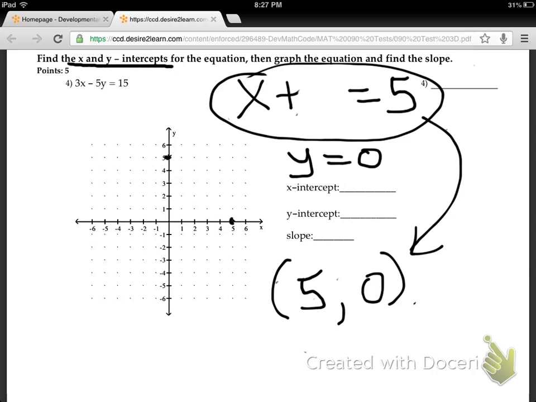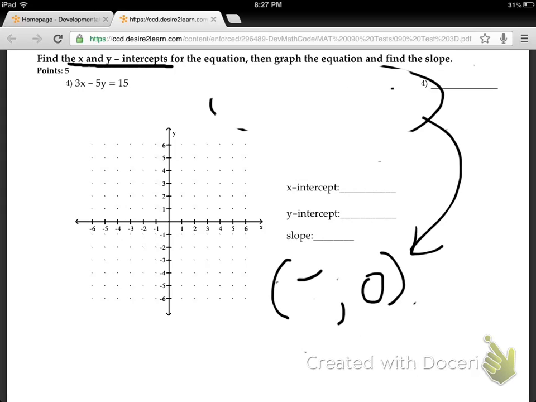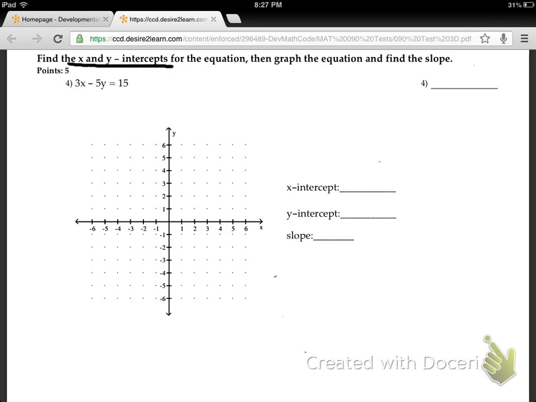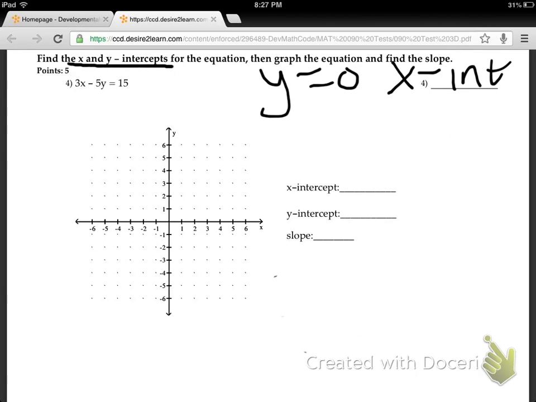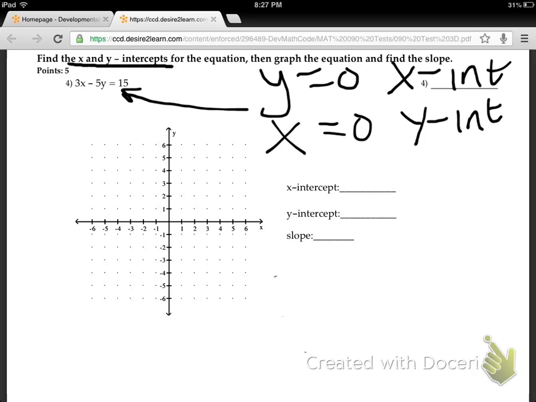Right, let's get rid of all this. Might be easy if I just erase it all. Okay, so let's actually go to the one that's on this question. Let's do the same technique. It says find the x and y intercepts. And what you're doing when it says that is: the x-intercept is when y equals 0, and the y-intercept is when x equals 0. Just remember that. That's what I'm going to do with this here.